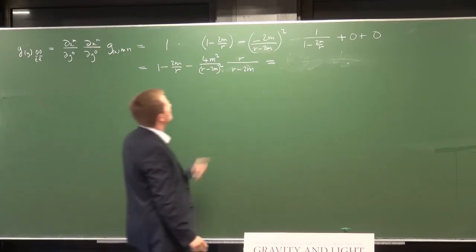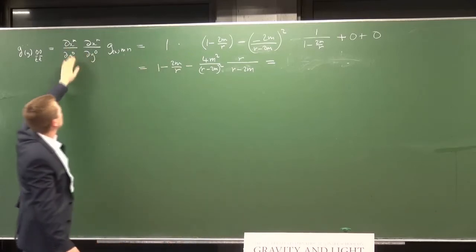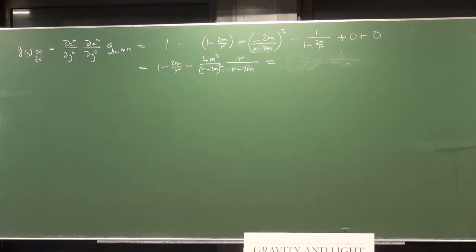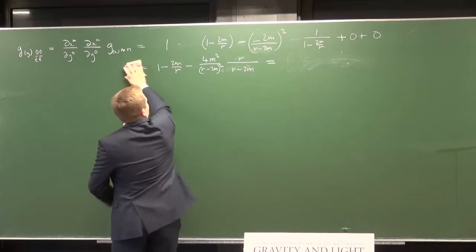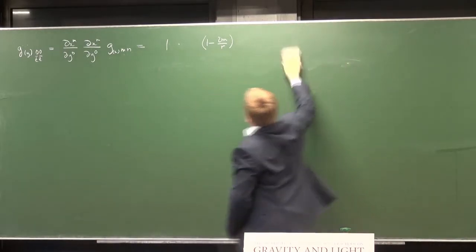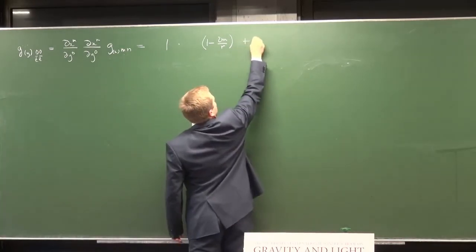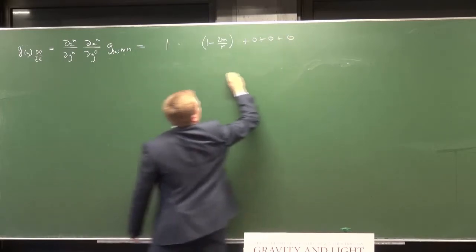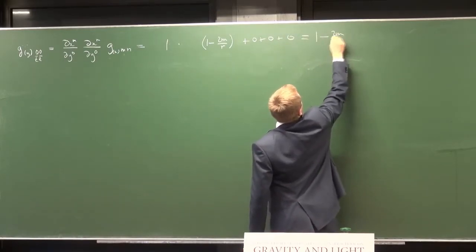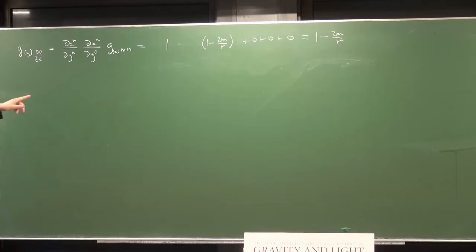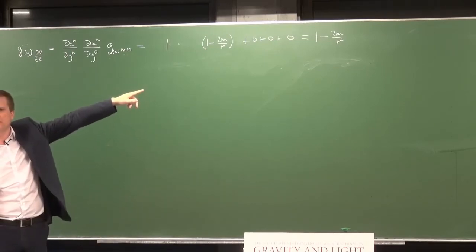Ah, yes. So the second one is wrong. The first one was right, the 0 by 0. The next one is 1 by 0. But you see, it's important that you remember this is the row. I need to go here. So actually look at this one, right? Okay. So the first one was right, the 0, 0 component. But the second one already failed. You go through this, it is plus 0, plus 0, plus 0. And in fact, the result is indeed 1 minus 2m over r, which means the 0, 0 component in the Eddington-Finkelstein coordinates is the same as before. Okay?